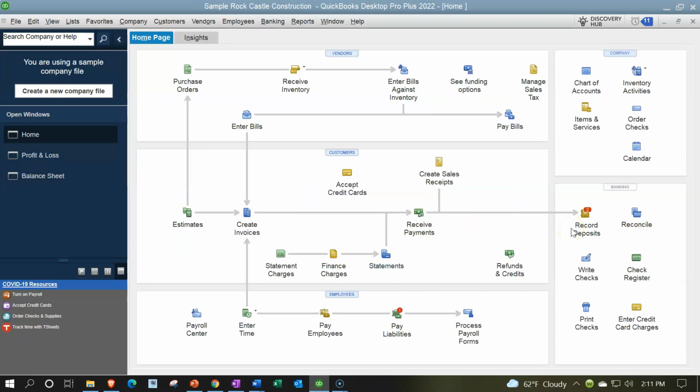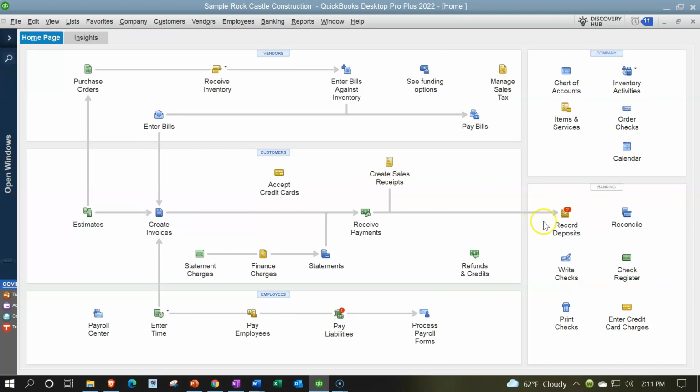Now note, in prior presentations, we focused in on the invoice, then the receive payment. Obviously, the next natural process, according to the arrow here, would be the deposit. Let's close this item on the left-hand side. But note that the deposit is over here in the banking section because it could be used for other purposes other than to complete this one cycle. So we have multiple things that are leading into the deposit. We've got the full cycle.